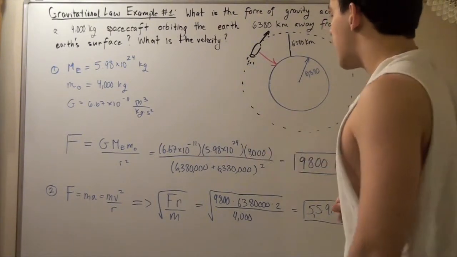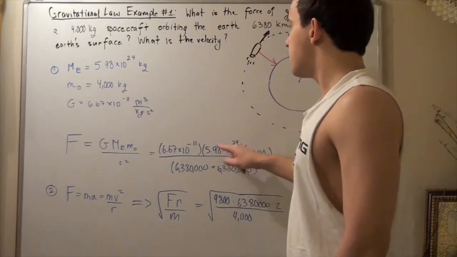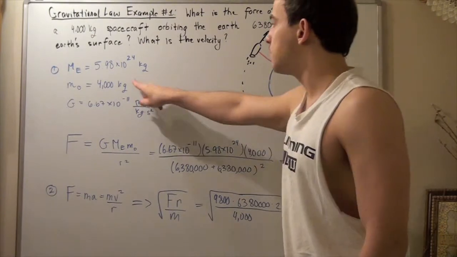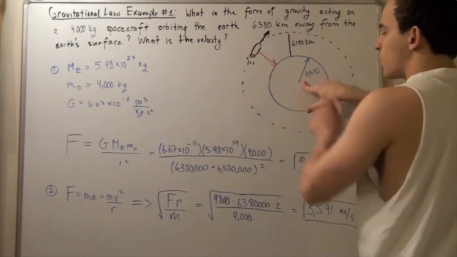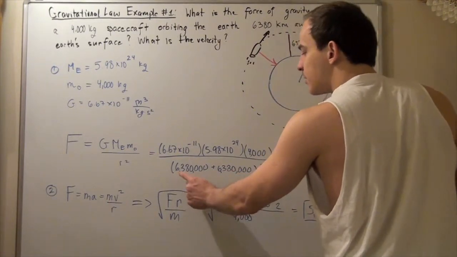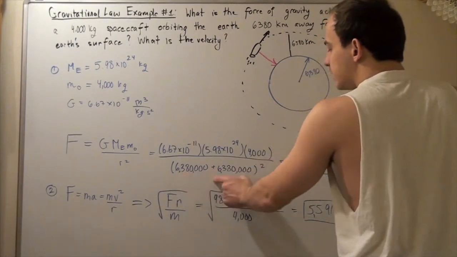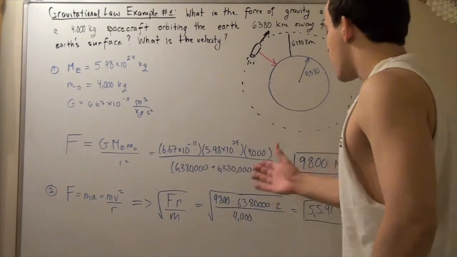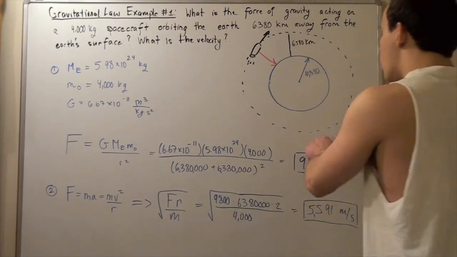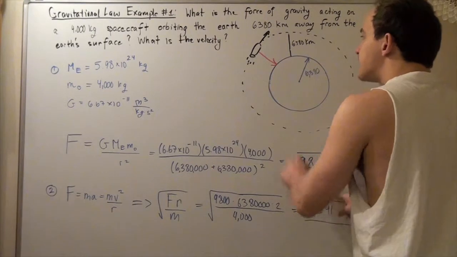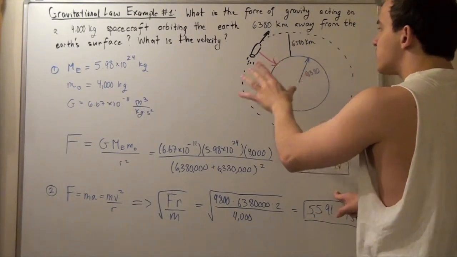So, let's plug in our values into our formula. So this is the gravitational constant, this is the mass of the Earth times the mass of the object, the spacecraft, divided by the distance between the centers of mass squared. So 6,380,000 multiplied by 2, or we simply add the same amount to itself. And we have to square that, and we get 9,800 newtons. So this is the force that our spacecraft feels due to the mass of the Earth. And this is also known as the centripetal force.